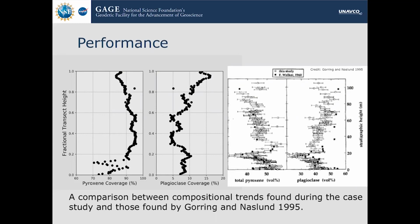The plagioclase doesn't really, but there are some explanations as to why that might be the case. One being volumetric, two being the fact that they were doing it by eye and we were using a measurement system, and also our mineral database might be in some way introducing a lot of error.